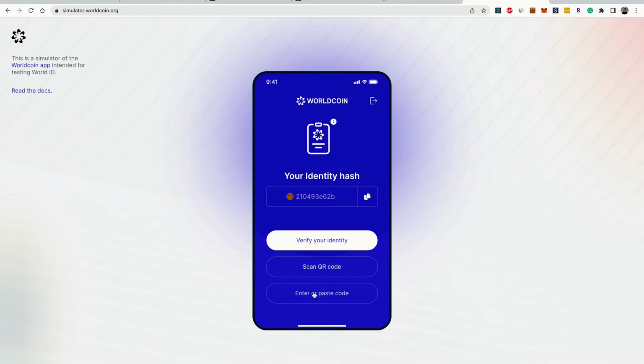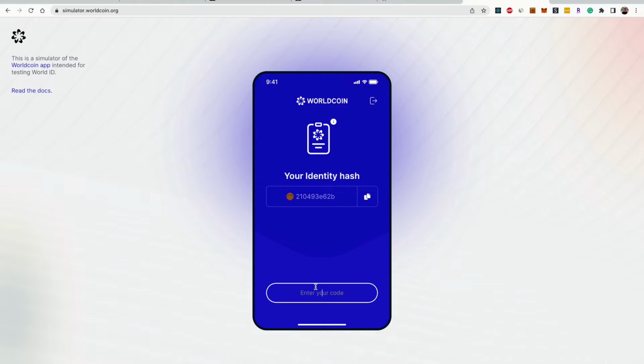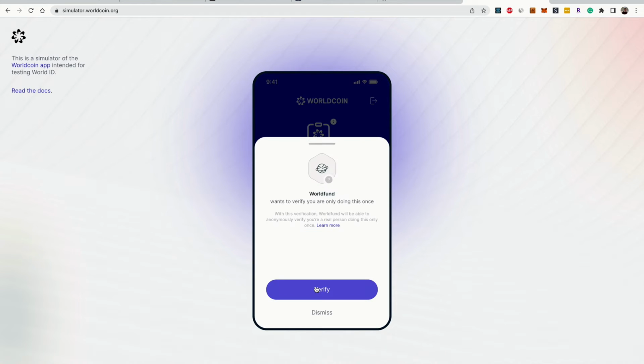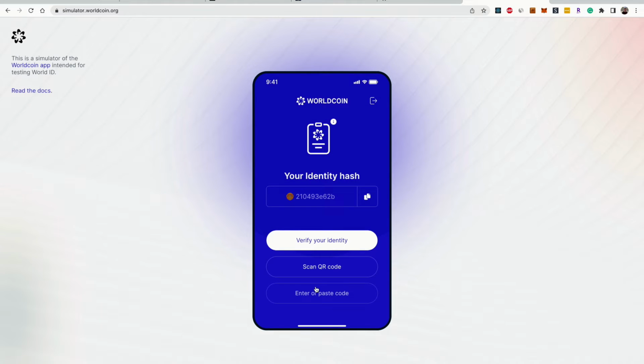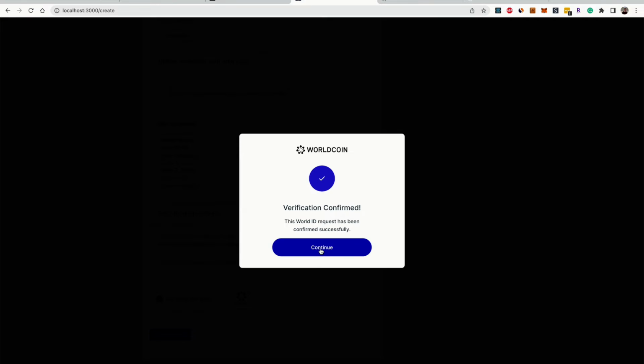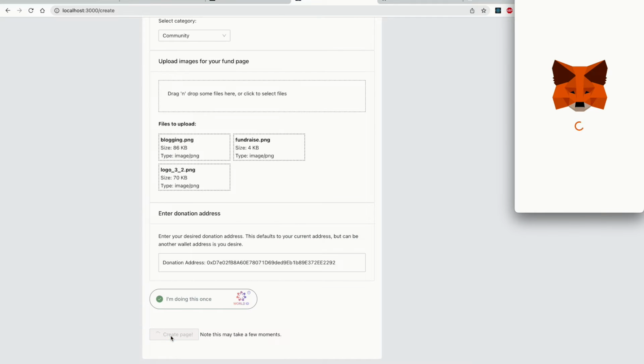particular contract? And so World ID does two things. One, enforces I'm a human at the time of the deployment. And two, make sure that the title I'm using is unique and I've only done it once. So there's not going to be multiple URLs floating around for me with the same title or identifier. So if that was successful, I can now create the page, and that'll take a few moments.